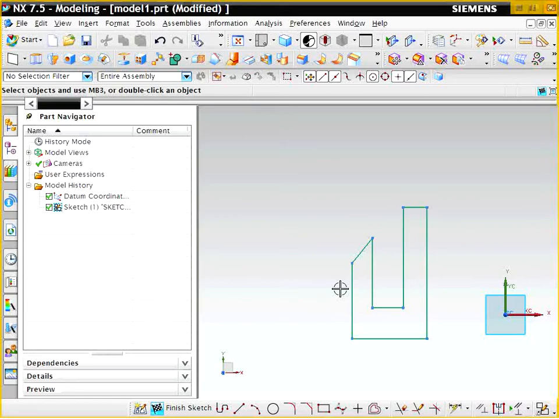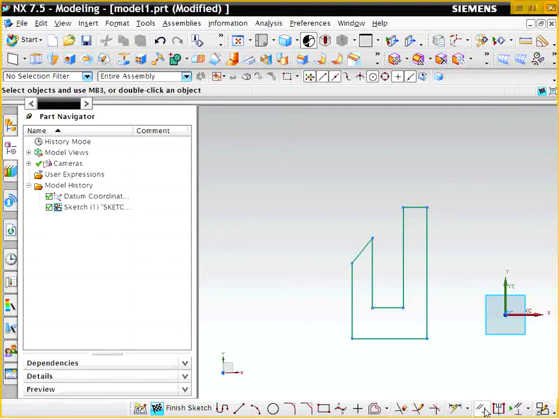But for now, let's do one called the point on curve constraint. What I'm going to do is I want this point to be the same height as this line. So when I select this point and I select this line, it is going to decrease in length up to the point where they're both even. So let's try that.